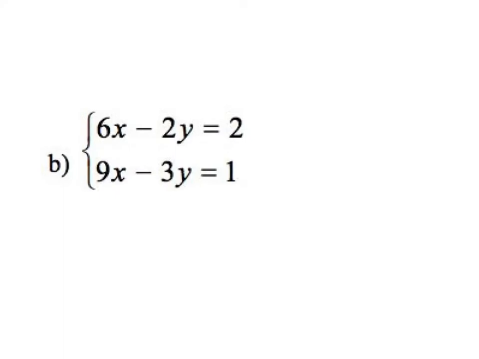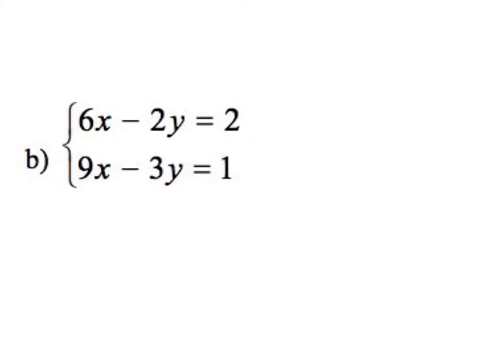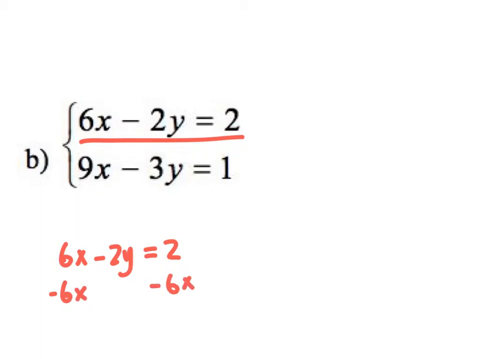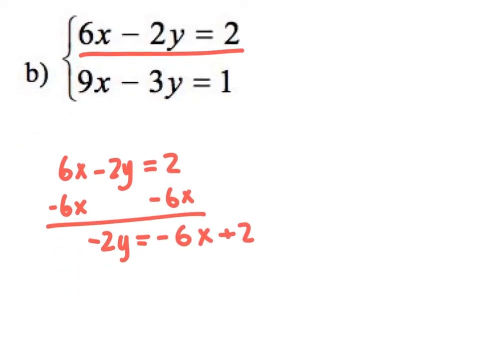See what happens with this. What I've got with these two equations is that they're both in standard form, and they're not in slope-intercept form. So I can quickly rewrite them and solve them for y. Let's look at my first one. I've got 6x minus 2y is equal to 2. I'm going to solve this equation for y, so I'm going to subtract 6x from both sides. I've got negative 2y is equal to negative 6x plus 2. Then I'm going to divide everything by negative 2. And so I get that y is equal to positive 3x minus 1.